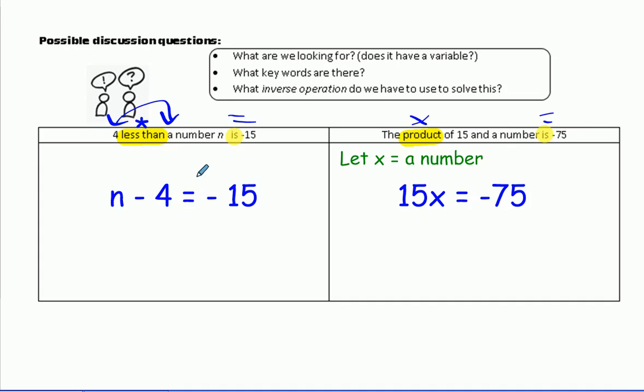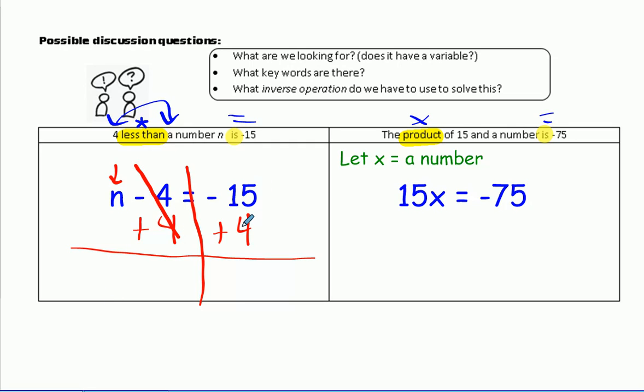All right, here we go. Some of you again like to draw this line down. That's fine. It's up to you how you want to do it. I usually don't. Remember, you're focused on your variable, what you're isolating. I'm going to isolate n, so that means I have to get rid of the 4. The 4 right now is being subtracted. So to use the inverse operation, I need to add 4 on both sides. In my calculator, very, very carefully, I'm doing negative 15 plus 4. And my final answer: n equals negative 11.